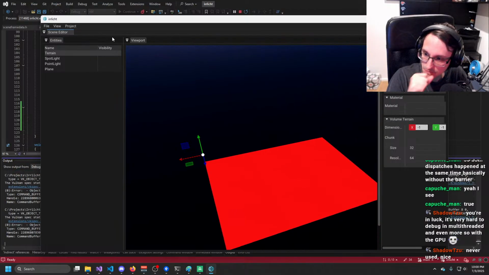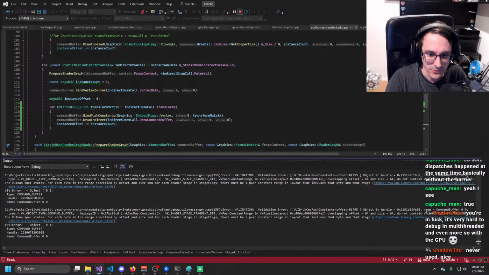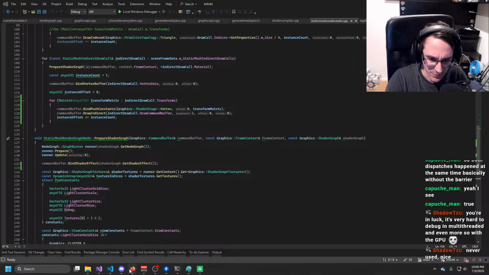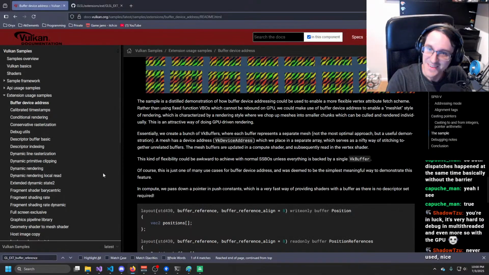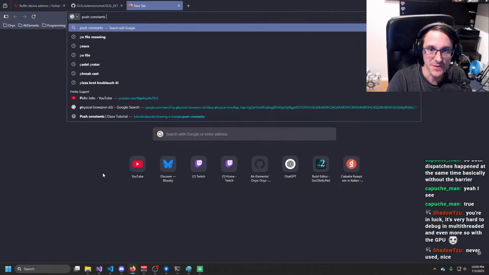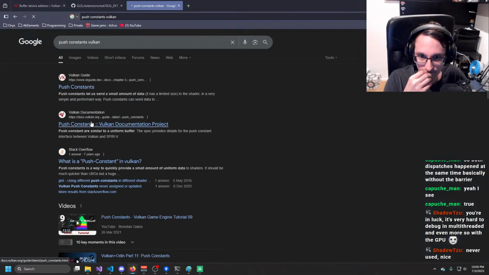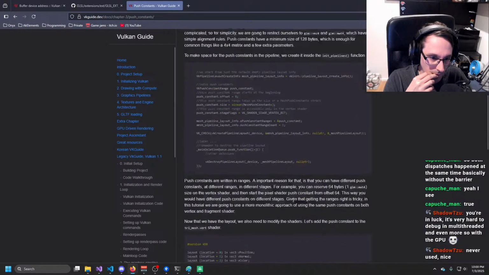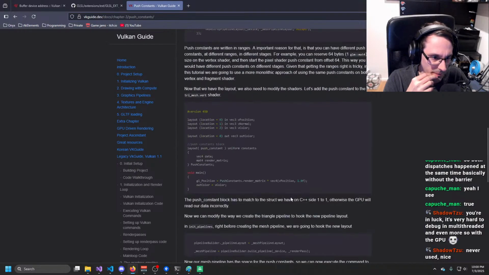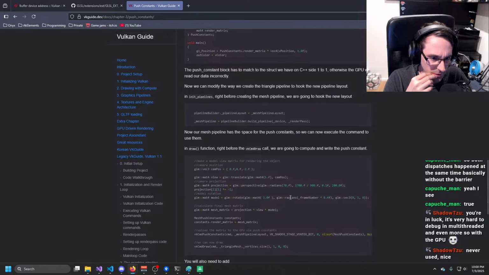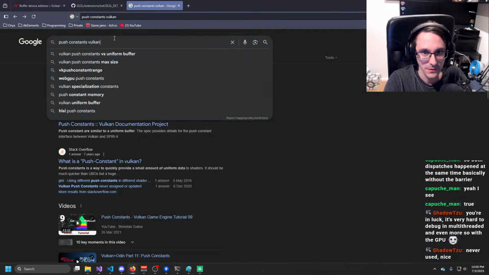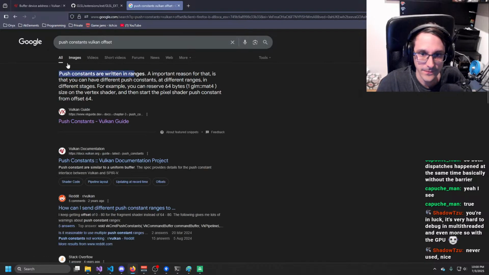Unfortunate. Do I need to specify the offset for the push constant? I've never done 2 push constants yet, to be honest. Push constants, Vulkan. Or maybe I'm just not doing it correctly. I mean, that is another potential thing, that offset.